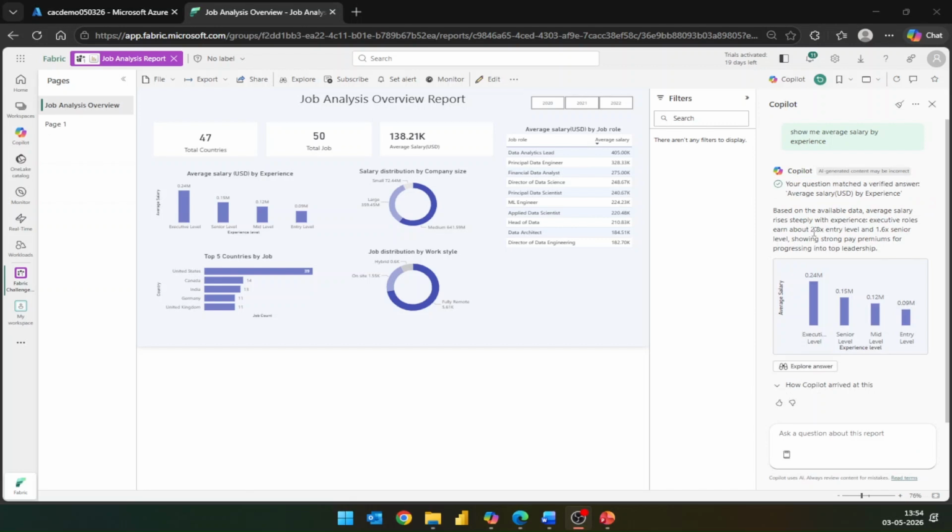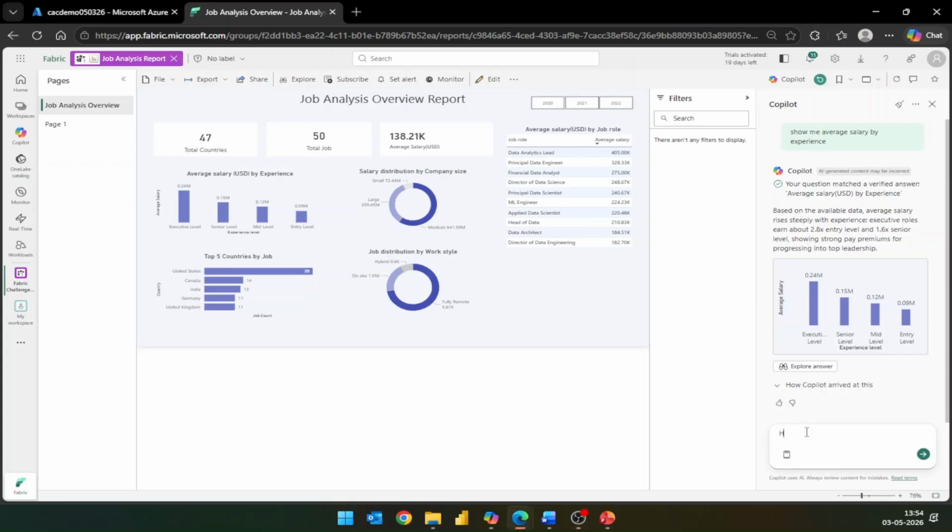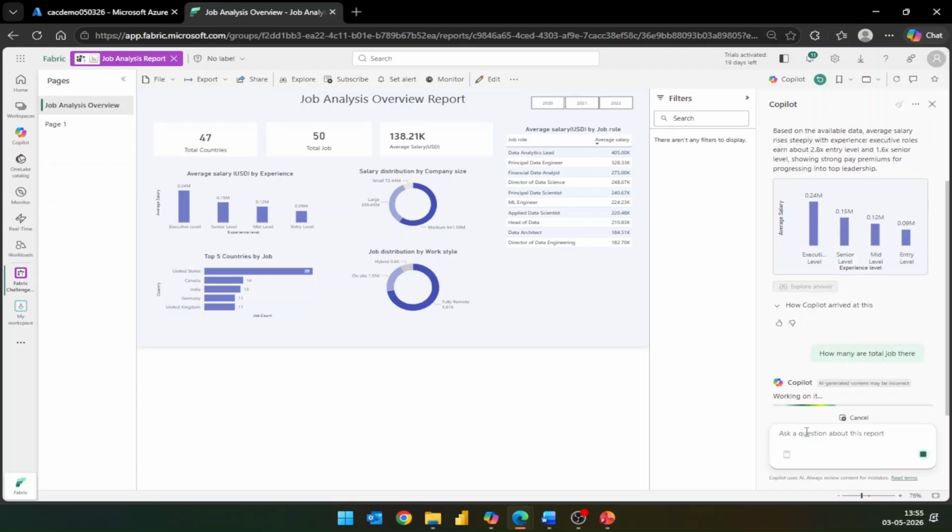Alright, Copilot has given us the same result as we can see on the report. Let me ask another question. How many total jobs are there? Let's wait for Copilot to give us the result.